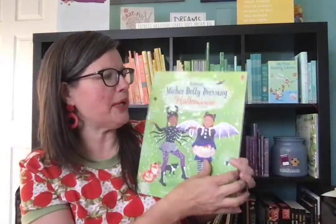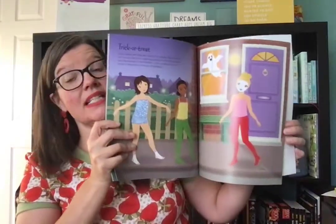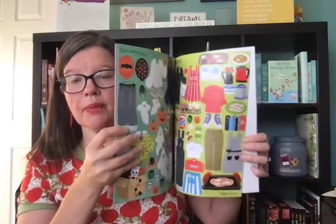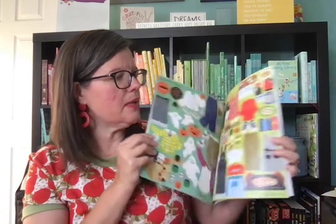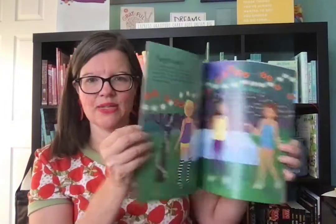Now this is geared for a little bit older, sticker dolly dressing Halloween. It's not the little sticker dolly dressing, it's the big one. So it's a physically bigger book, and it is definitely geared for older. I think this one is seven or eight and up. The stickers are smaller, and there are more per page, so it's helpful for older kids because a lot more fine motor skills are involved with these. So this is Little Sticker Dolly Dressing Halloween.